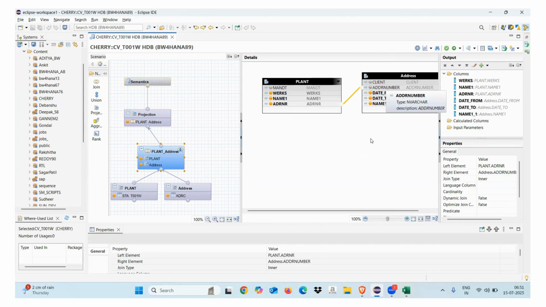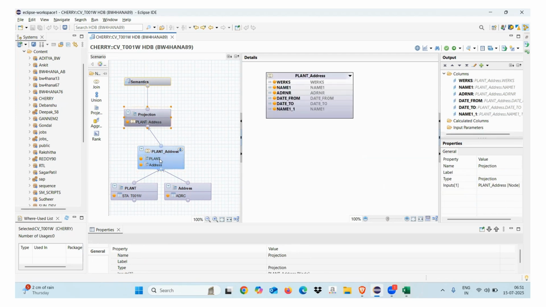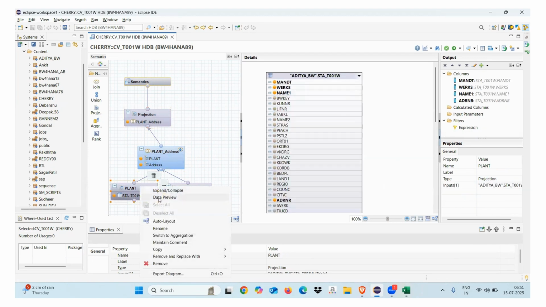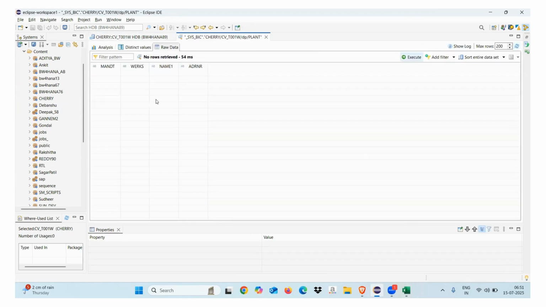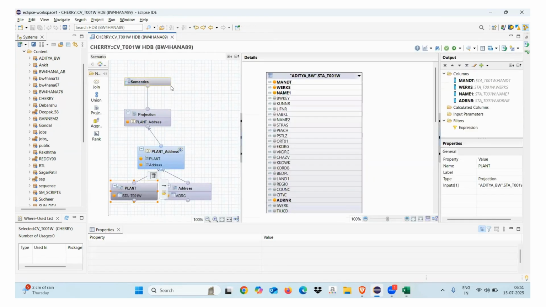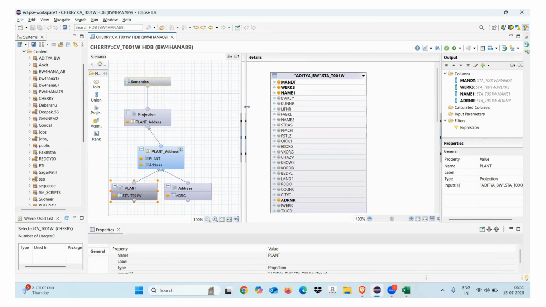The from date might be, say, five years in one plant at one address level. Maybe they will change it after five years, so we have to update that address as well. That is the reason we are creating it. Now here, if you want to see the data preview at the lower level itself, unfortunately we don't have data there. This is the data modeling in SAP HANA. You will do it this way, and we'll see how to create it for the other one, material, as well.